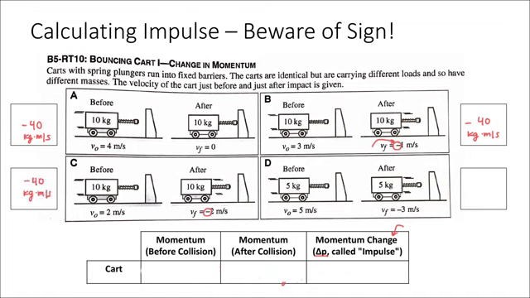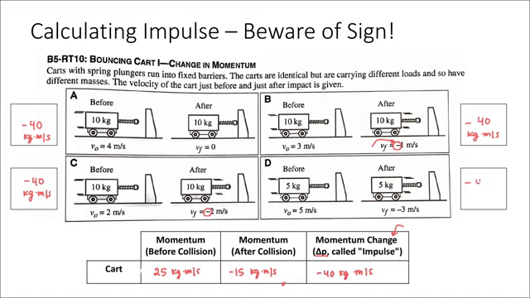So for D, before the collision, I will have 5 times 5 units, so that'll be 25 units of momentum. And after the collision, I will have 5 times, it's moving to the left now, so negative 3 meters per second, so that would be negative 15 kilogram times meter per second. So the overall change in my momentum from 25 all the way to negative 15 would be a change of, as you might have guessed, negative 40 units once again.